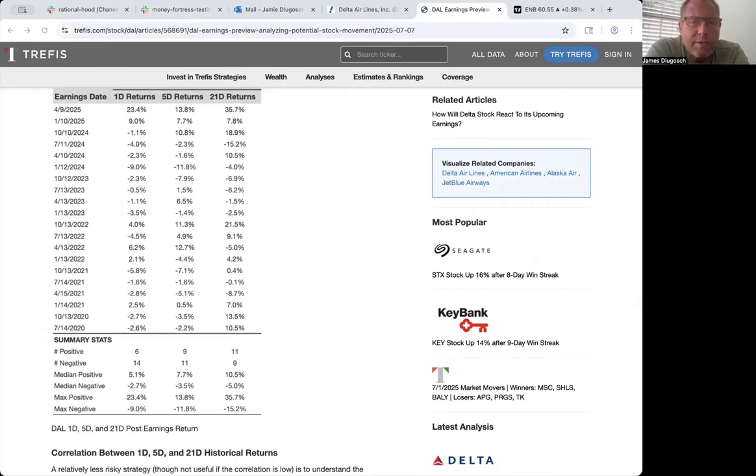On the call side, this is where I look at throwing out that outlier event of 23% to the upside. Now, again, that doesn't mean a big upside can't occur here. It absolutely can. And I'm going to protect myself to the downside just in case that event does happen.